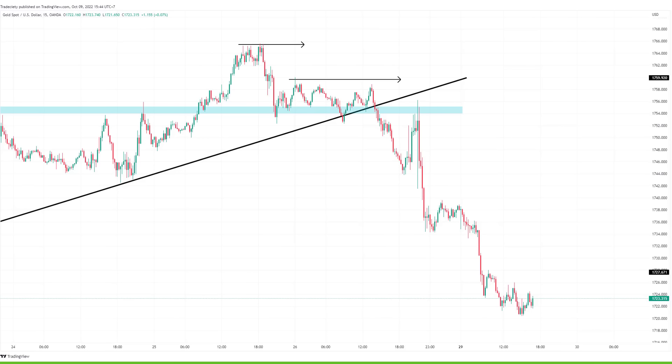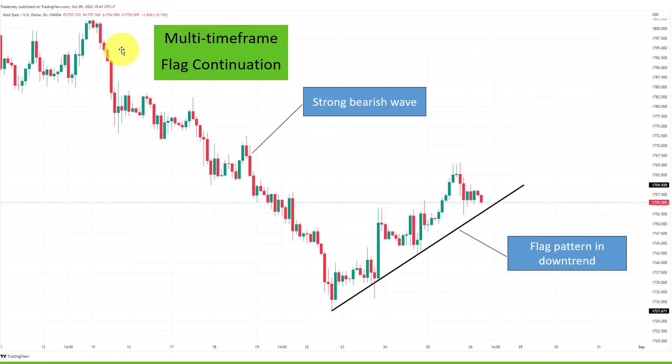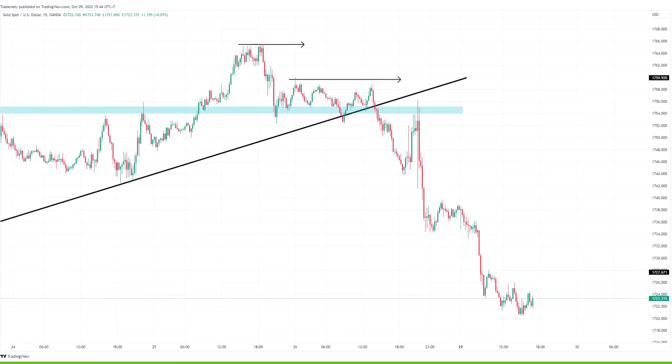You can use your Fibonacci — put it from A to B, see where C lands, then see where the 100% projection lands, maybe 138, maybe 161 if you're aggressive. You can also use Fibonacci to create a multiple-targets approach: one target at 100%, one at 138%, one at 161%. They don't have to be equal — you can have a much bigger position size targeting 138 than 161. Those are ways you can design your trade management.